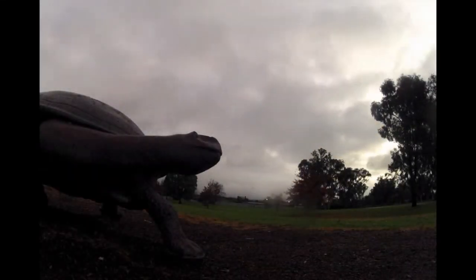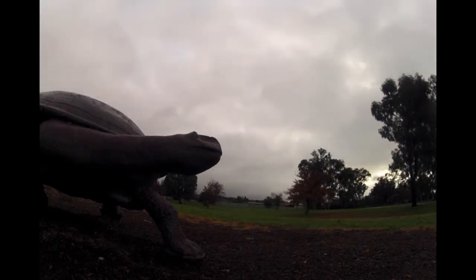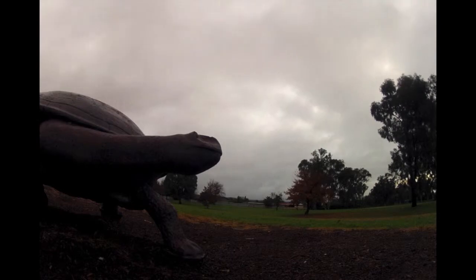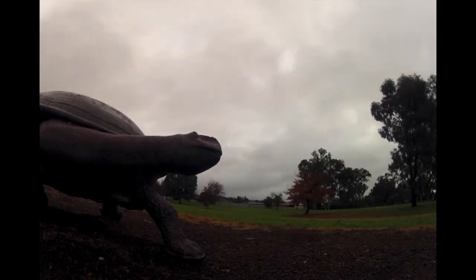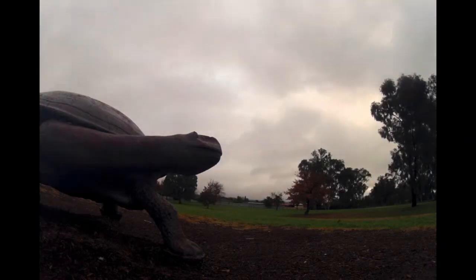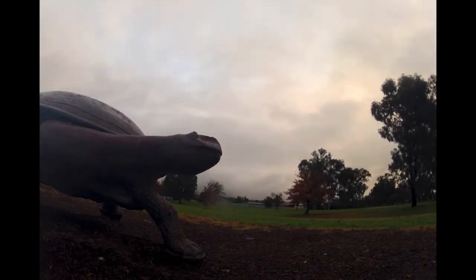Something else to consider is how long a period of time you want to compress into your time-lapse, and how long you want your finished time-lapse to appear. It sounds really complicated and it kind of is, but the best way to learn this is to just go out, let your camera fire off a couple of hundred frames, make a time-lapse, look at it, and tweak and learn as you go. Don't get bogged down in the maths — just go out and have fun.